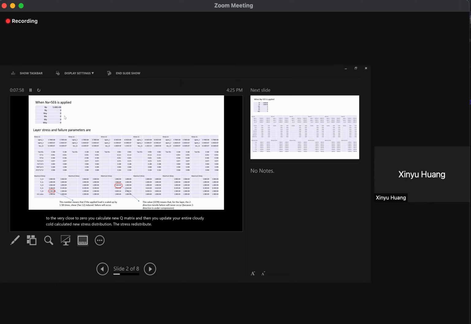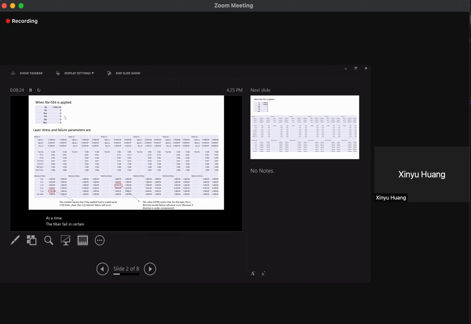And then you calculate a new set of stress, in which a different layer will see high load. And you can test what will be the result of that. Maybe that caused another layer to crack. If it's again matrix dominated, you can do that again. You can reduce that matrix stiffness by a certain value, and you keep going until you see at a time the fiber fail in certain layers.